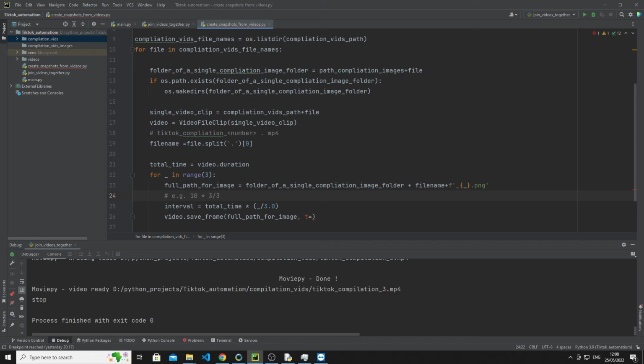So how do we do this? How about this? We do it over 4, and then we have that 1 plus 1. So underscore plus 1 will make 1. So that will always be 1. And then if underscore happens to be 0, we'll do 1/4, which is a quarter. And yeah, 2, 3. So it will go from 0.25 to 0.5 to 0.75. So that way you'll always get images within the clip.